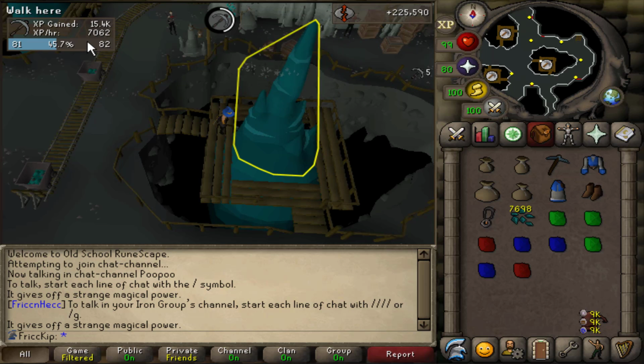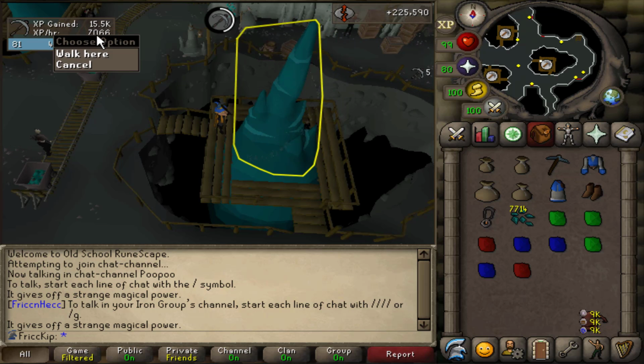And I know 7k mining XP per hour is really bad, but there's some people who go super hard at AFKing Motherload and only get like 20k per hour there. So for those people, this is still a third of the XP you would get per hour at Motherload if you play that way.